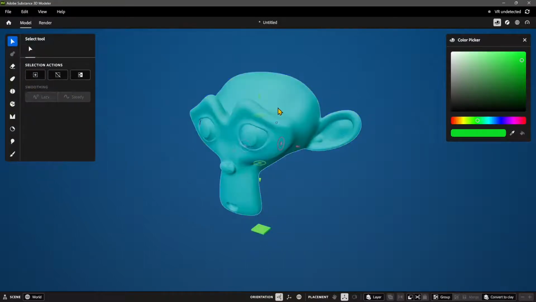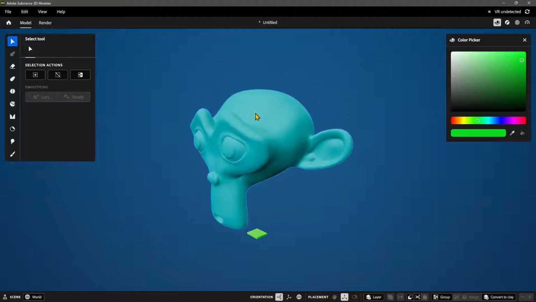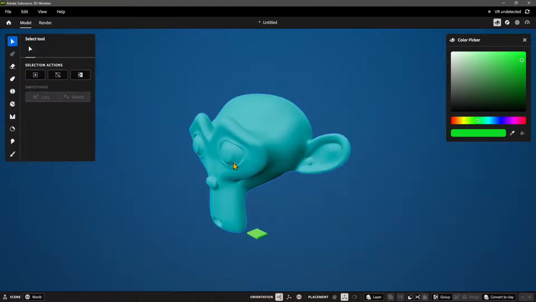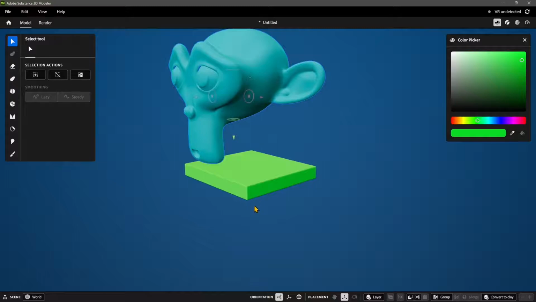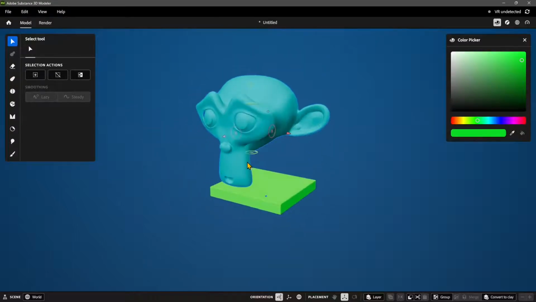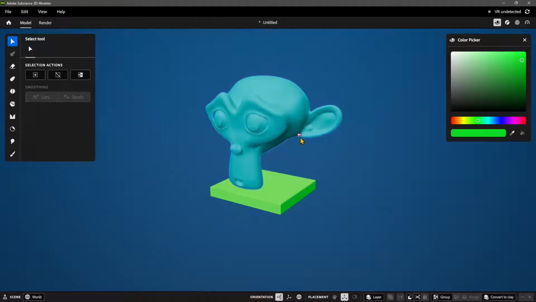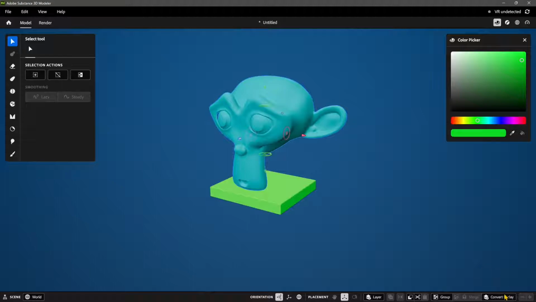So in the select tool, I want to select this, and you see this is not yet an object that I can manipulate inside the software. I can just change the scale a little bit. I can move it, but I cannot sculpt on this or paint on this. So to do that, I need to convert this model into a clay object.